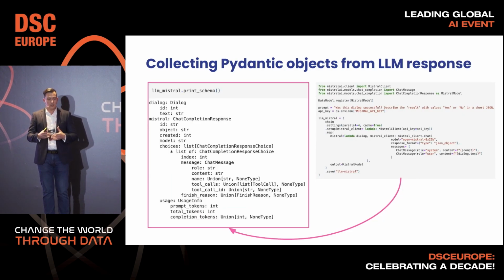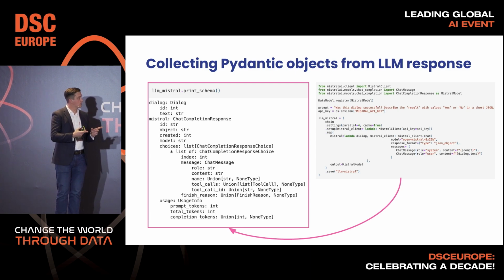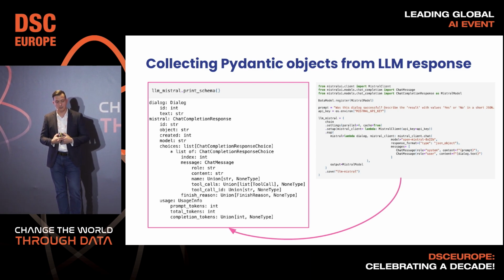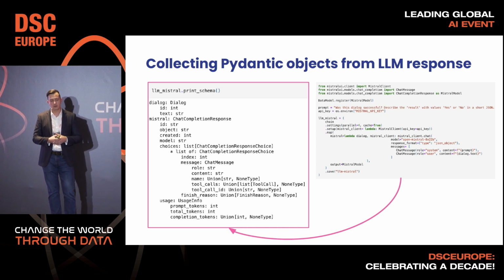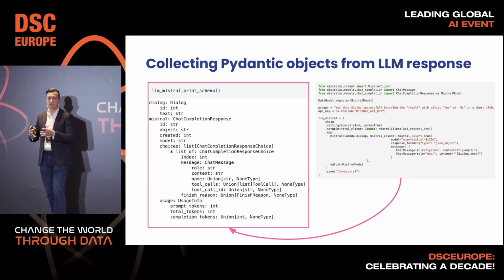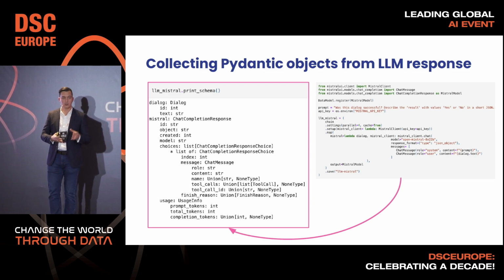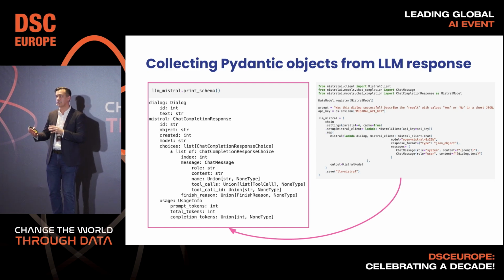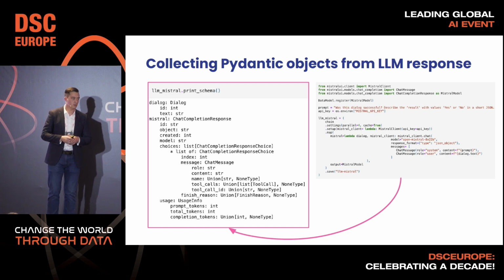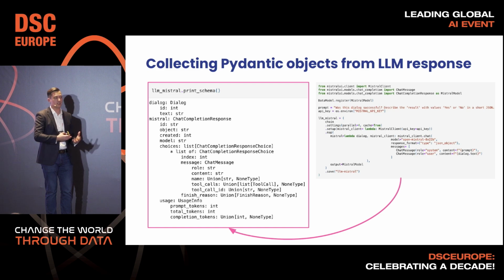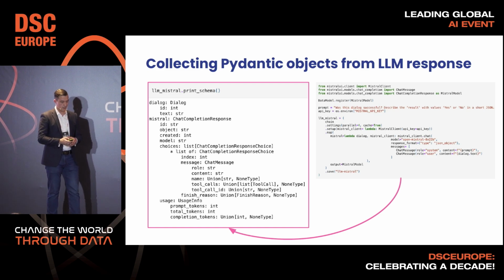Okay, so after we create all this, we can run different processes. In this case, we ask a Mistral model to generate some prediction, some annotation for our files. What DataChain provides is that it returns a pydantic object with a clear structure, and because it's pydantic, it can automatically check the format of the returned objects. So it's pretty handy when you work with LLMs and try to get structured output from them. This is also a nice feature.